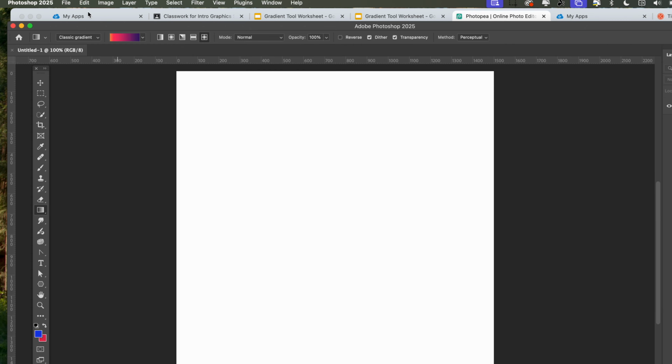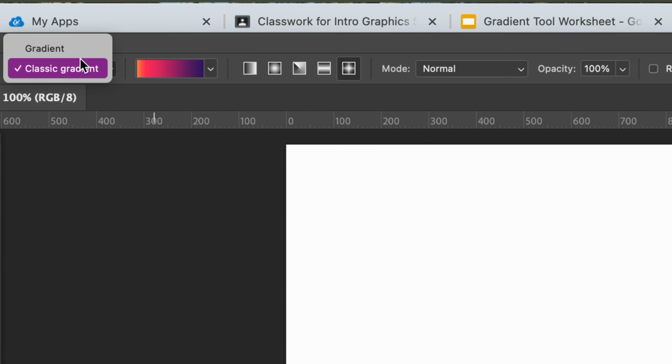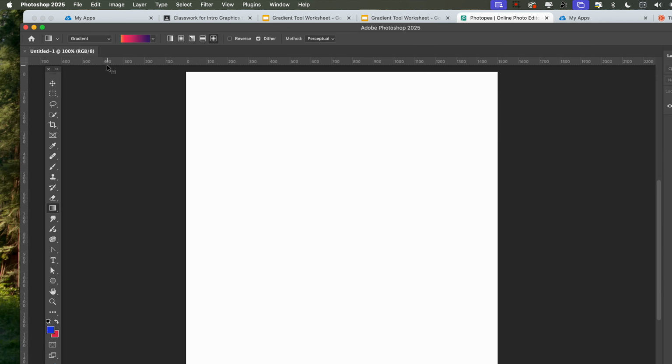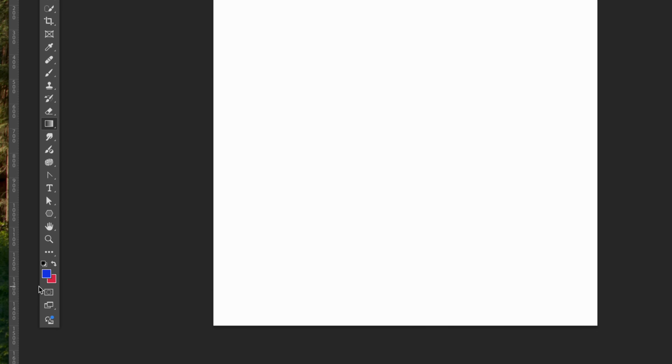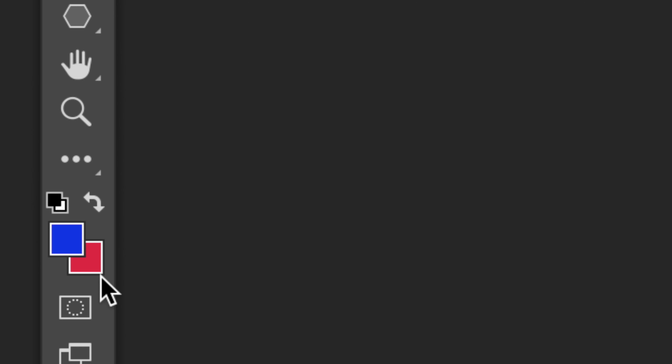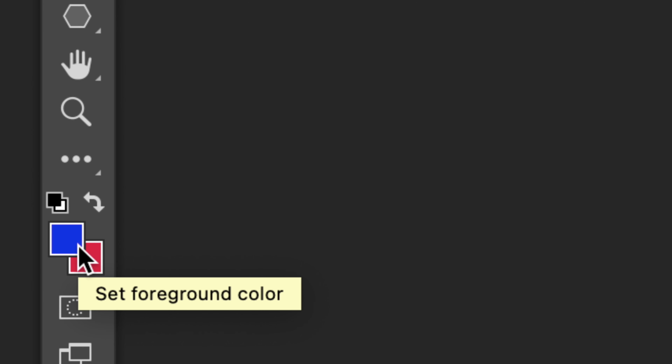Now, if you look at the top, you've got this scenario right here. Let me show you something first. Before we get to the top, go ahead and select the foreground and the background. On the left side, is there a glare on the screen? Is that too much of a glare? I'll just shut the door.